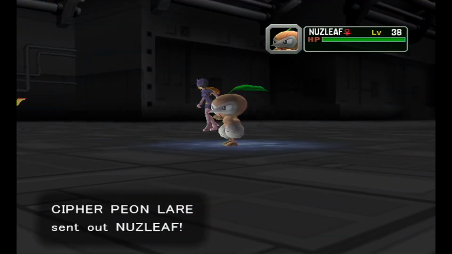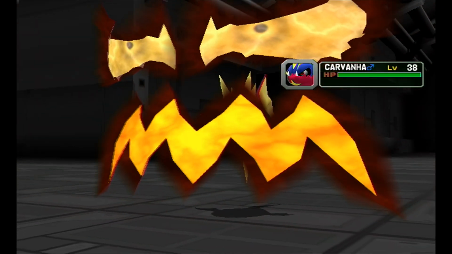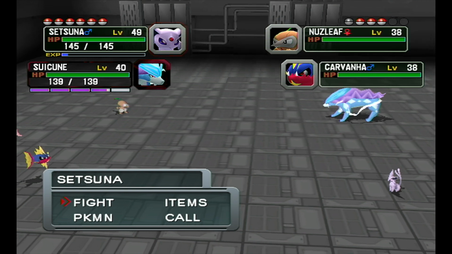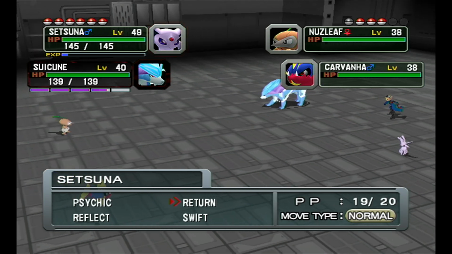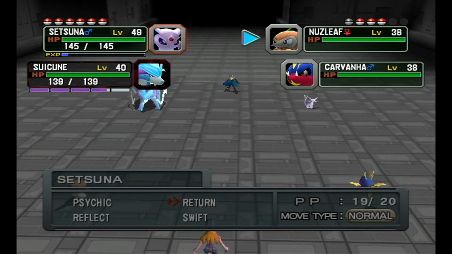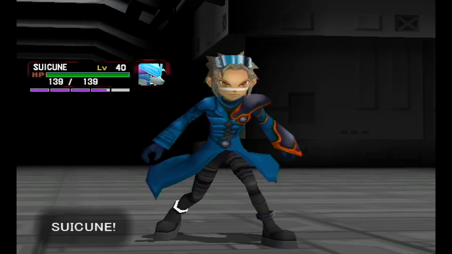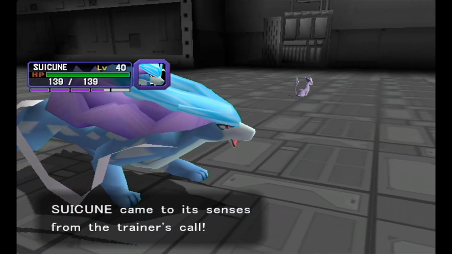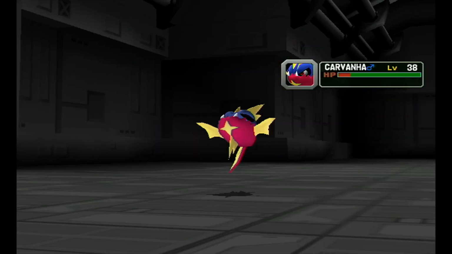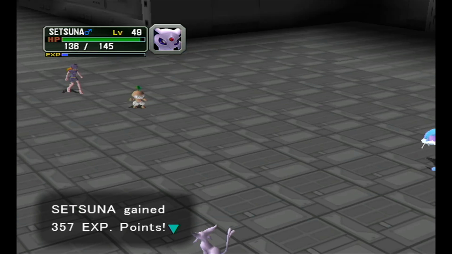Next is a Nuzleaf. Is Nuzleaf also a dark type? I actually don't know what Nuzleaf is. Okay. You are a grass dark type, so I can't psychic you either. Which one do I want to get rid of? I don't know who's more dangerous. I guess I'll have to hit the Carvana anyway. So wait, you can snap out of it! Suicune came to his senses from his trainer's call. You're pretty weak. Alright, that wasn't too bad of a rough skin.